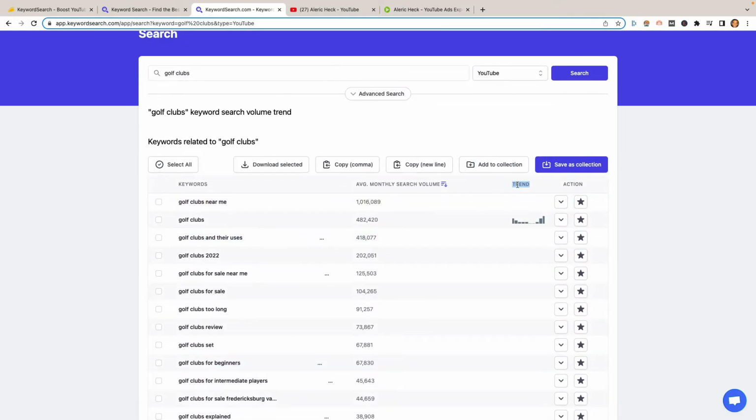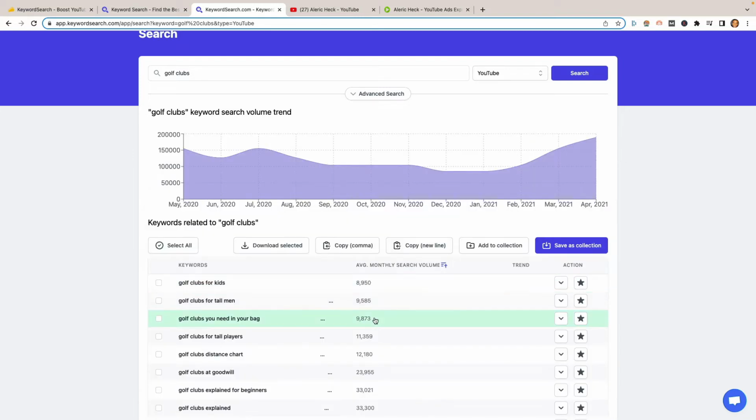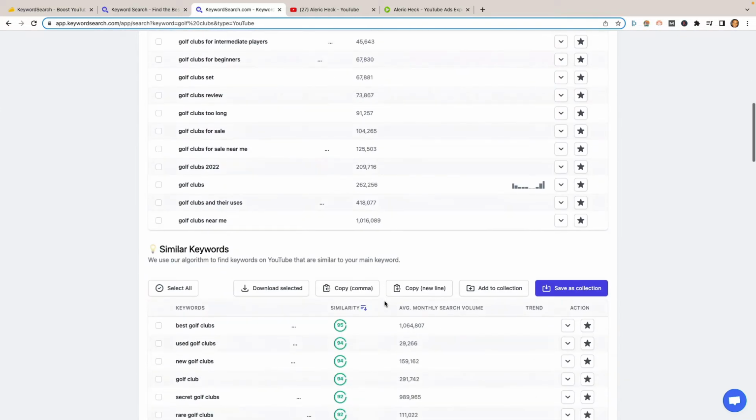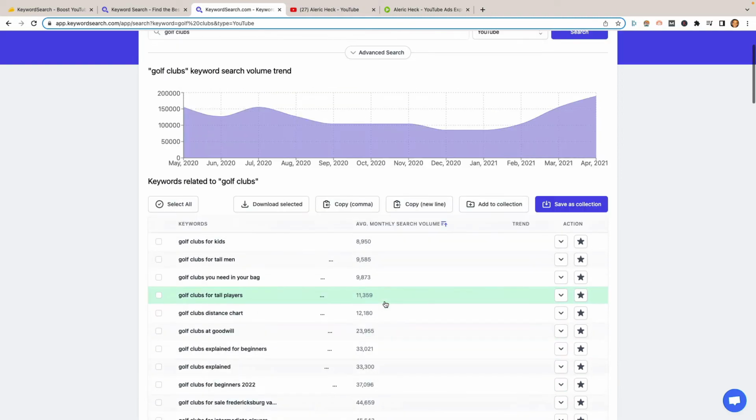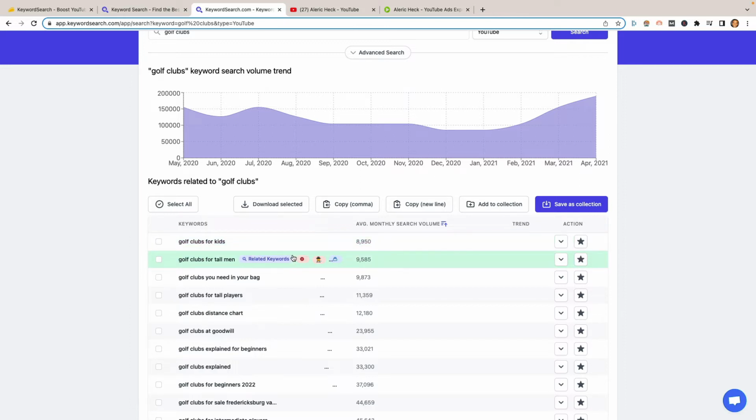You can't organize the columns by trend or keywords, but you can for the monthly search volume. You see this put all of it from smallest search to most searched. This is really helpful when doing keyword research, not just for paid ads but also for organic, to see what other keywords are out there that might not be served very well on Google, which gives you an opportunity to create content that's going to be found in search for that particular keyword.